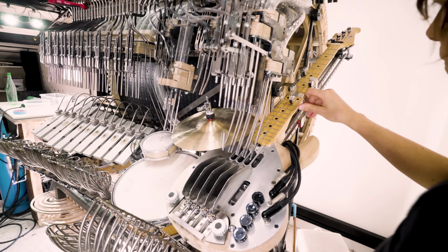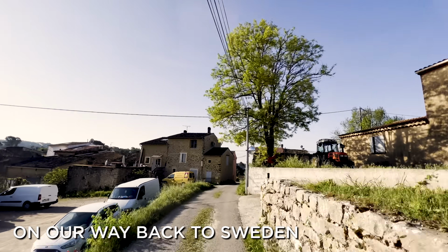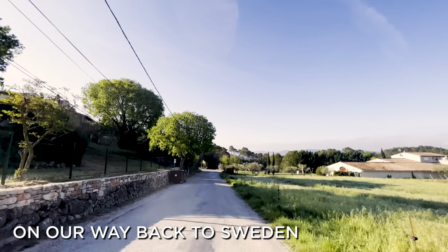Last evening light of the last evening. It's an end of an era and a big beginning of a new one. So I'm actually super happy, but yeah.